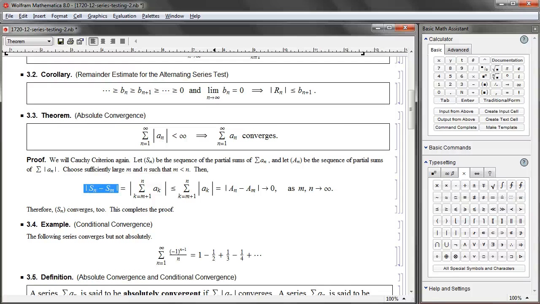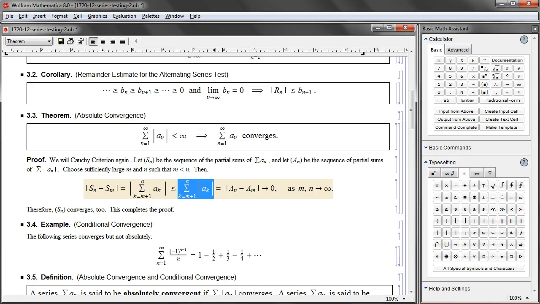Then we are going to have something like this. The absolute value of s_n minus s_m is equal to the (m+1)th term plus the (m+2)th term plus the (m+3)th term all the way up to the nth term. And then let's make this observation, this inequality, which is often called the triangle inequality. If all these a_k are positive, then we'll have equality. If they're all negative, then we'll have equality too. However, if there are some positives and negatives, in the left-hand side there is going to be some cancellation. In the right-hand side, there will be no cancellation because everything is positive after taking the absolute value. So the right-hand side, which I just highlighted, is greater, or at least greater than or equal.